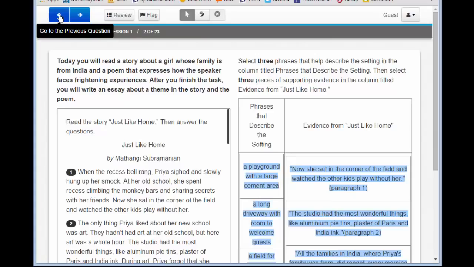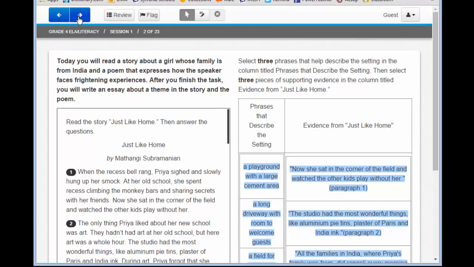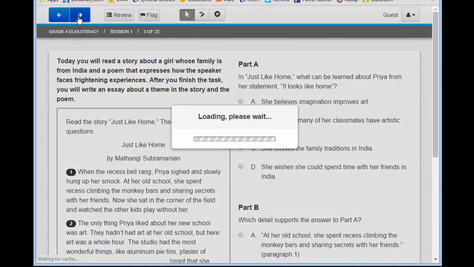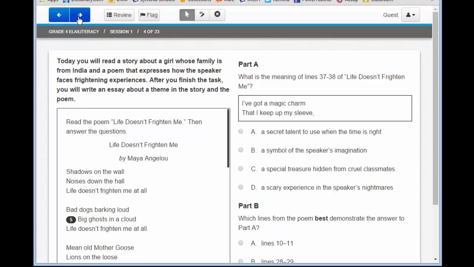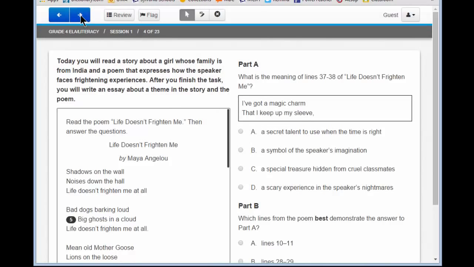It's very important to understand that even though you can move from one question to the next without answering one, you must be very careful. Try to answer every question before you move on to the next one. And remember that moving back and forth doesn't mean you're simply finding a question that you would like to answer. You must answer all of the questions on the test. But if you move forward to one question and then to the next, and then to the next, you may have missed one, so be very careful. Let's navigate back and forth for a moment.